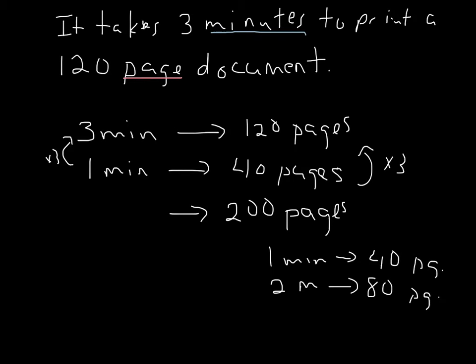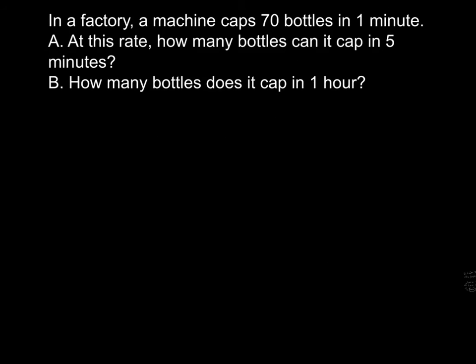And if we did that, we would eventually get there. Now, some of you have probably already recognized how many times we're going to do that. We're actually going to say that 40 times 5 is 200. And if it takes 40 times 5 to get to 200, it's 40 every minute. So we would do 1 times 5, and we recognize that it would take 5 minutes to print 200 pages. And that's how we use a unit rate to solve a problem. Now that we've done that, let me give you one to try on your own, and then we'll check it together.